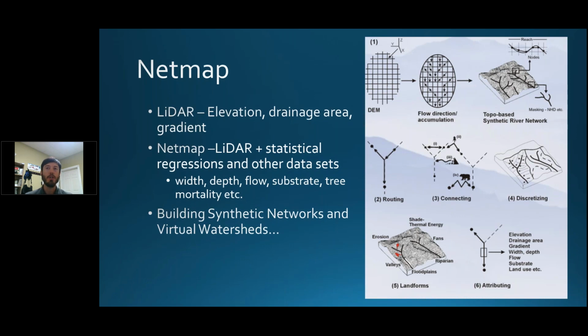Each one of these 100-meter reaches is associated with a drainage wing. Let me see if I can get my pointer over here. Okay. So you have this flow direction. They're creating these channels, and these 100-meter reaches are associated with a mini sub-watershed. These are the drainage wings. So it allows you to associate things that are going on the land. They put this bear walking across the land. I'm not exactly sure how they associate bears with stream channels, but essentially you can look at things like erosion in your upper hillslope and how that connects down to your stream channel, and then you can route that information up and downstream, and you can get things like floodplain width along several reaches. So that's the basic background.